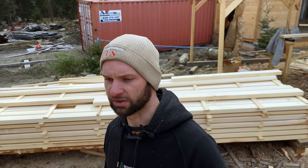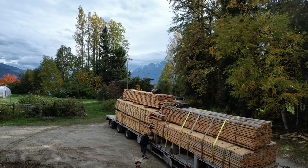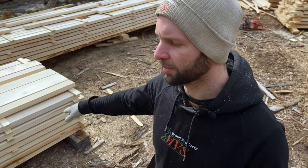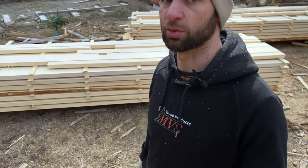Because we're using a 52-foot high bed truck, we've kind of based our lumber lengths on that. Long lift is 20'6". Our medium lift is a 16-footer. And then our short one, which we packed away just now, was a 12-footer.